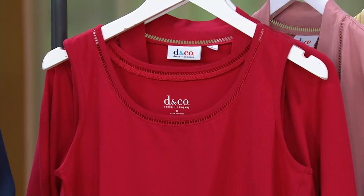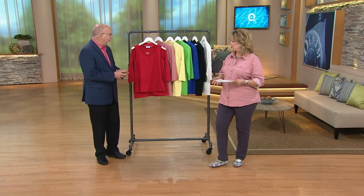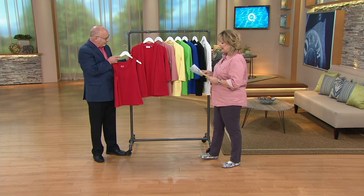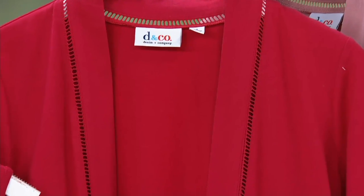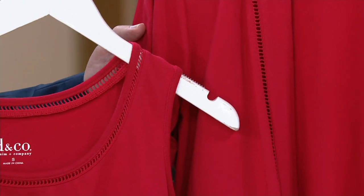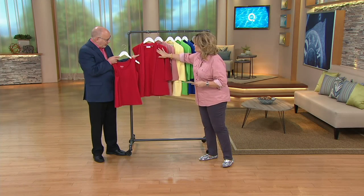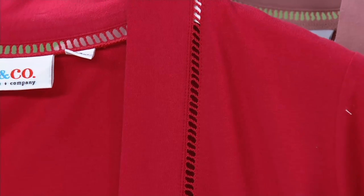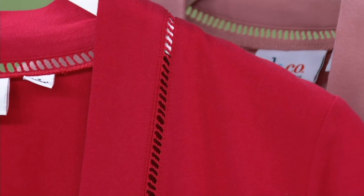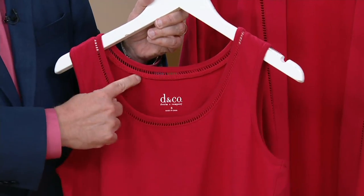We're going to start with this great set — this is our open front cardigan and tank set with the novelty trim. It has a great new color for today, something new this season that everyone's really liked. Gary did a nice job making the cardigan portion a little bit longer — it's almost like a jacket. The novelty trim is a pretty open-work lace, almost a lattice work, sewn into the front, the pockets, and also on the neckline of the tank, making the tank special — not just an essentials tank.